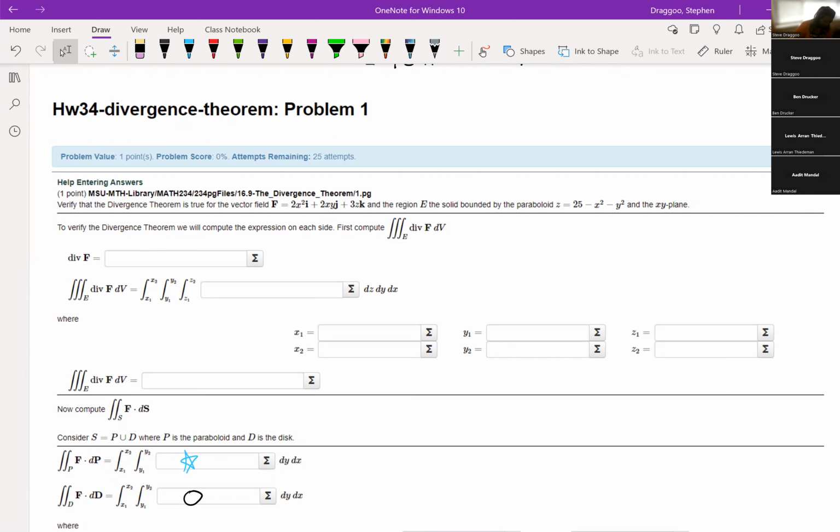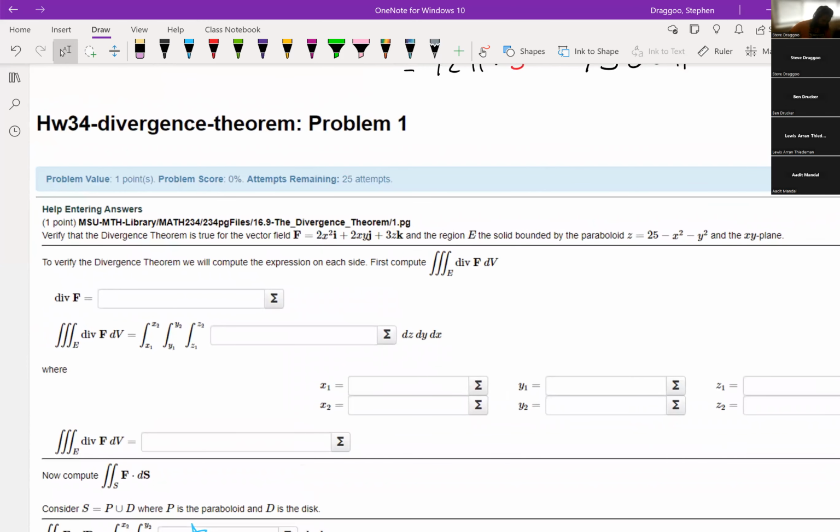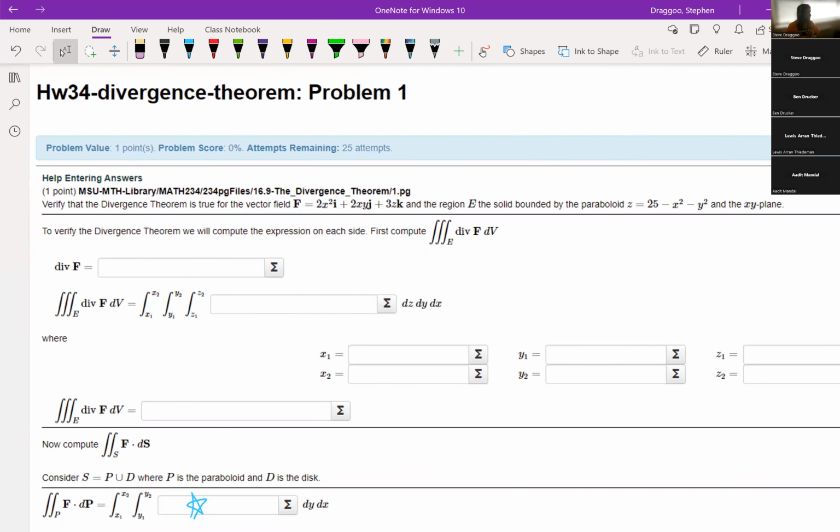So it looks like what I wanted to do was just do the first step together and then show you that, hey, look, I verified the other half. So we're going to set up the triple integral side and see where it gets us. Oh no, my pen decided that it needed to be reset. So I'll just turn it off and on again, which means pulling out its battery. And what do we get? We need the divergence of F.